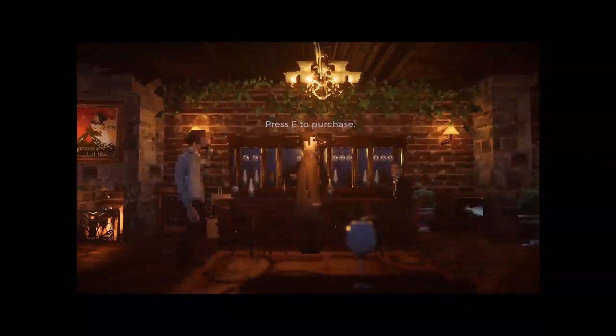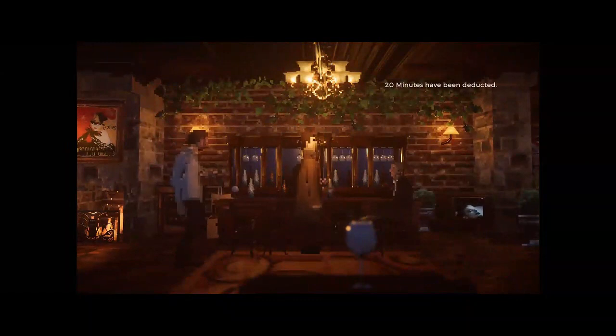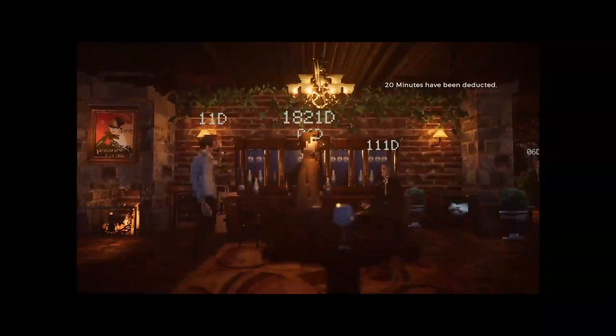Okay, so inside the bar itself, you can see that we do have some characters just basking and chilling inside the environment itself. And of course, if you want to buy a drink, you can do so. Fancy having a shot of whiskey for 20 minutes of time, press E to purchase, and then you can drink it, and then 20 minutes will be deducted. But of course, you're already rich, so who cares? Just spend. But I don't know whether, in real life, you would spend this money or your time, because time is your life as well.